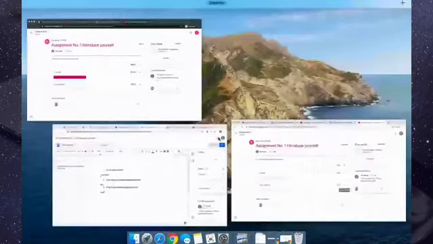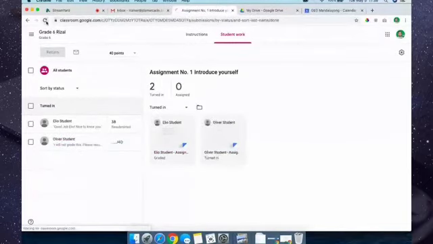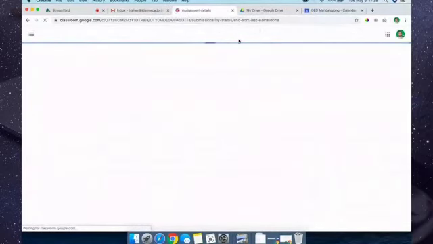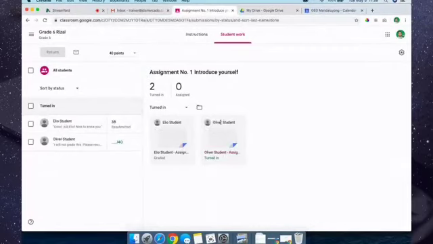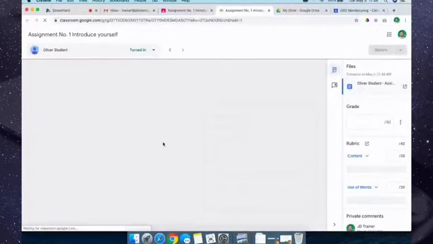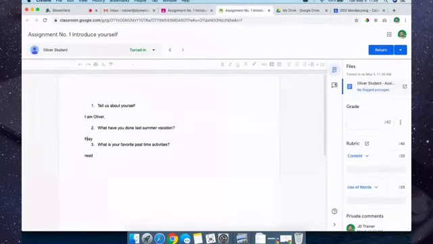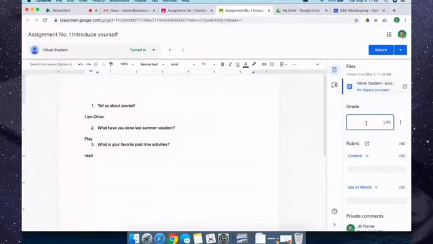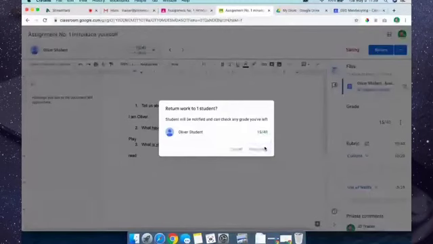Balik ako kay teacher. Tignan ko ulit yung gawa ni Oliver. Ayan, Oliver, turn in. So, makikita ko, dinagdagan na ni Oliver yung kanyang gawa. Pero hindi pa rin satisfactory kasi naglagay lang siya ng mga ganyang words. So, ang content niya is 10 out of 20. Ang use of words niya is 5 out of 20. Okay? And then, return ko na. 15 out of 40 lang si Oliver.